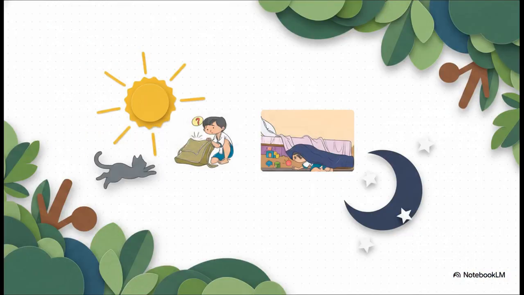On one side, our friend here is searching around his bright green backpack. Is the cat in there? Nope, he's actually looking outside the bag. Meanwhile, if you look over, he's crawling way down low, lifting up that pink blanket, which means he's looking under the bed. Do you notice the difference there? Outside means we're checking the exterior of something, the surface, but under means we are looking entirely beneath it. These spatial words, they're literally our secret map to finding our furry friend.